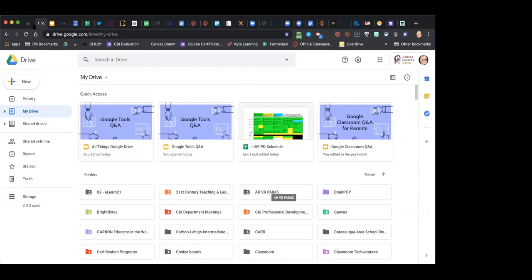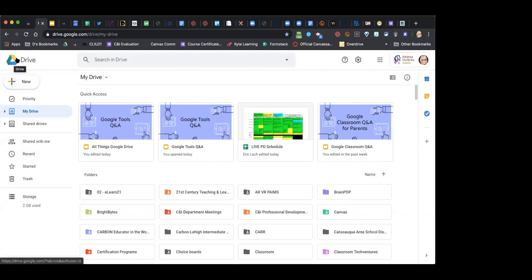But I'm going to start over here on the left-hand side. Please feel free, if you want, to have your Google Drive open and be toggling back and forth. That's great. You can follow along, or if you just want to follow along where I'm at and then go back to yours a little bit later, that's fine. I'm logged into my Google Drive. Over here in the upper right, it shows my account. I am logged in with my CLIU account, and I've got some things across the top.